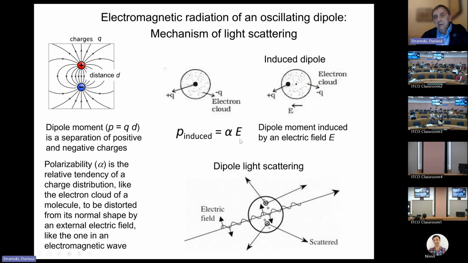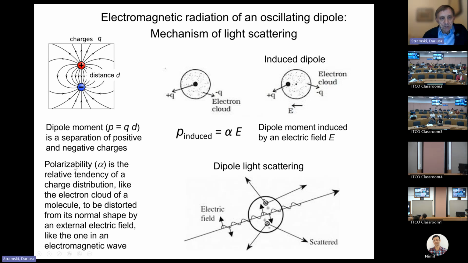But the main point is that in response to the incident electric field, which is time varying, the induced dipole moment also fluctuates, so the charges will also move, and accelerated charges will produce a time-varying electric field, and a time-varying electric field, according to classical electromagnetic theory, produces a time-varying magnetic field. So we are essentially producing a secondary field, which is exactly what we refer to as the scattered field. So this model of an oscillating dipole is here being used to explain the mechanism of light scattering. The oscillating dipole is producing its own electromagnetic field, which propagates in different directions, and it manifests itself as scattering.